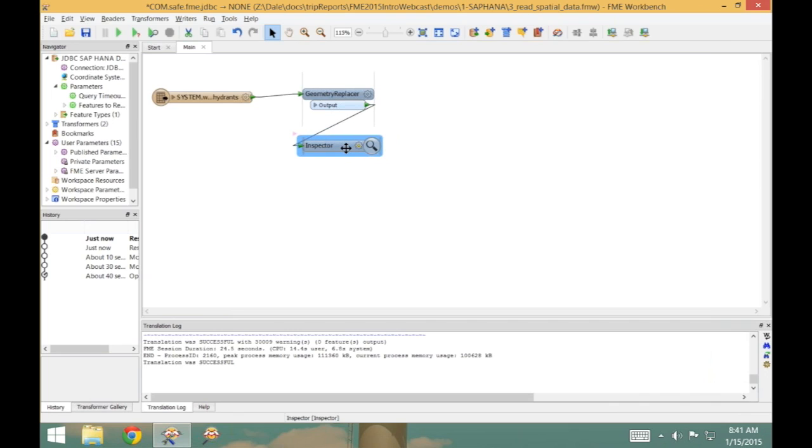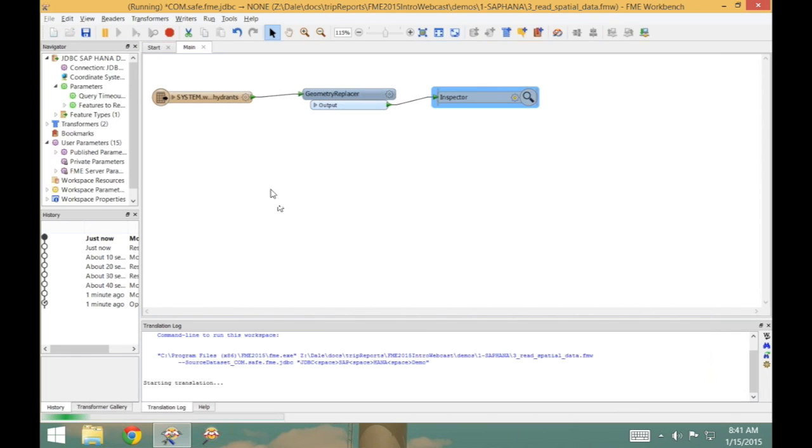So where's this SAP HANA running? It's on Amazon somewhere. Okay. Yeah, so it's going to connect to the cloud. Notice the guidelines appear that are helping me line that up underneath. Yep. And if I do this kind of thing and select them both, and then go out here, I can stretch them both at the same time. So some of those nice things for our cartographically enthusiastic friends.